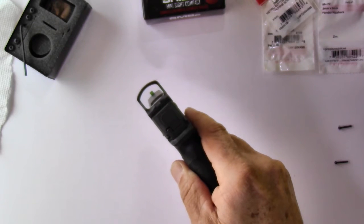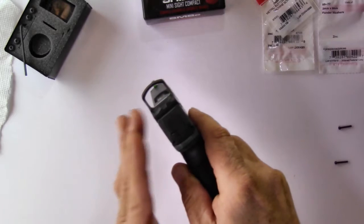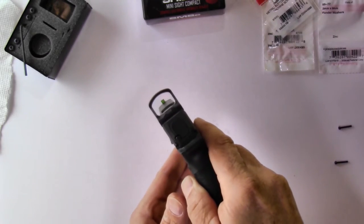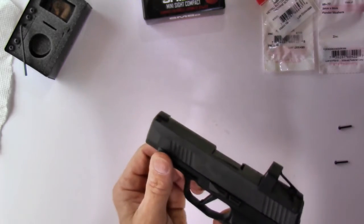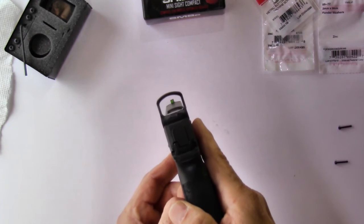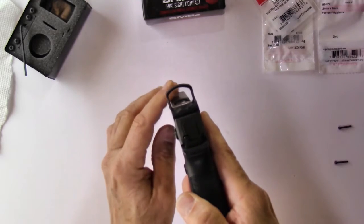And what the effect will be with both eyes open is your brain will assemble both images of both eyes, and it's going to look like you have a laser, like one of those lasers that mounts underneath the pistol here. So it's going to look like a laser on the target when you're using both eyes open, focusing on the target. Don't transition back.